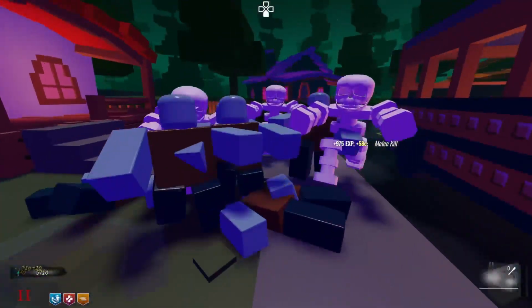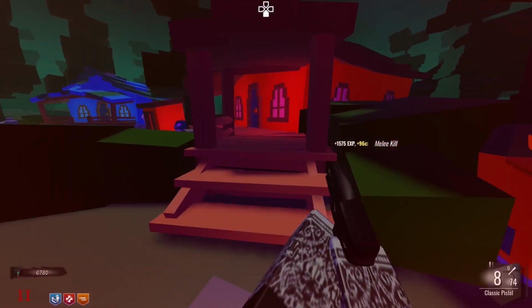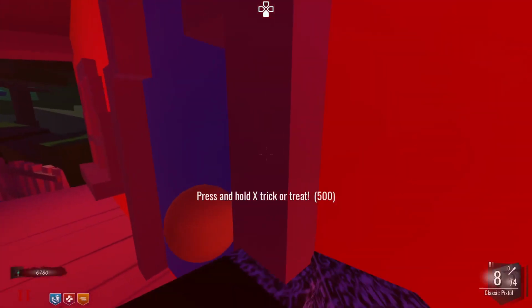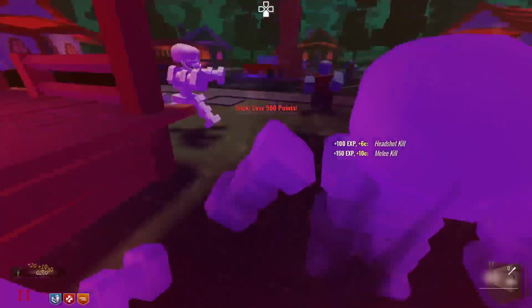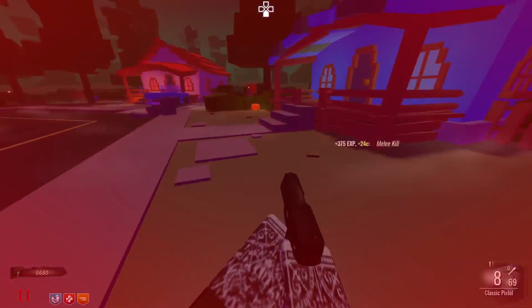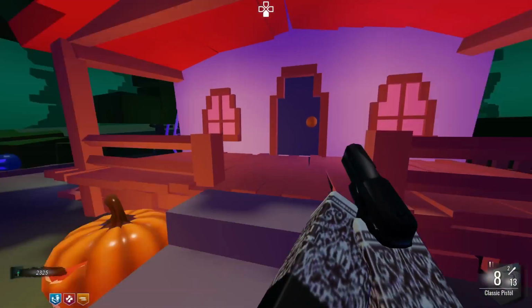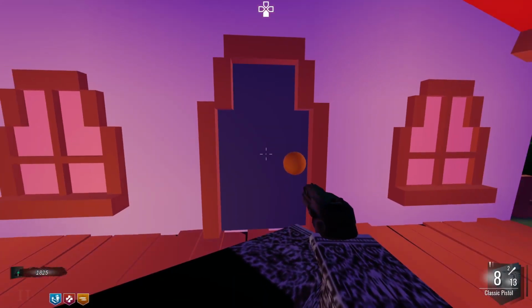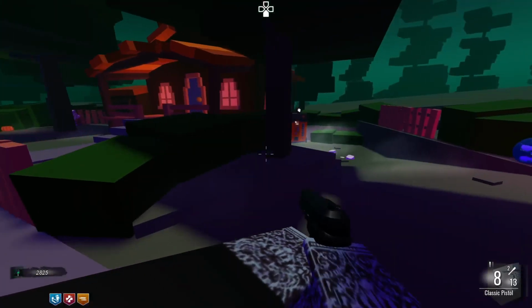Okay, the door ore is like... Oh, it's becoming limited on what it can do. Oh no. Door ore. 500 point loss. Oh god, please. Oh my goodness. I just need a gun. 1,000 points. Oh goody.